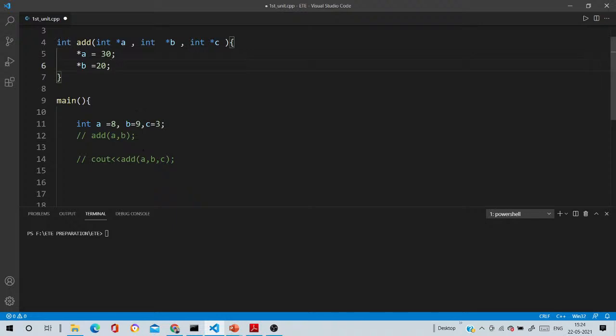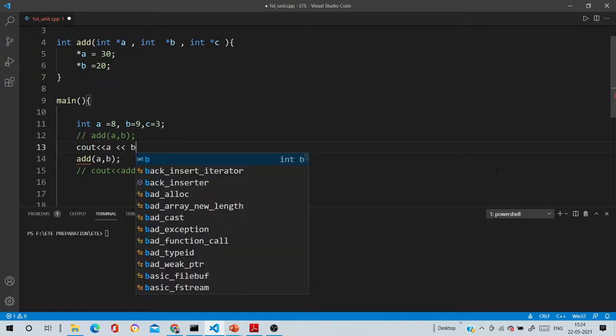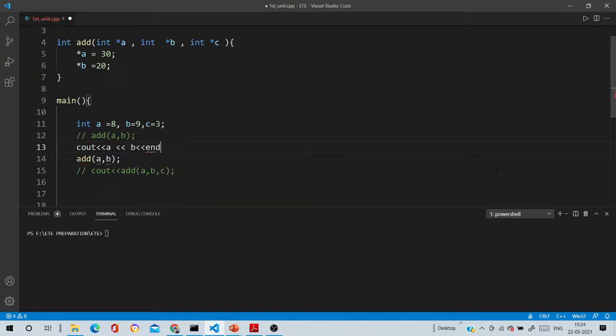Now you can see, firstly, when I run this, it's the value before passing the argument in the function, and after this is the value while passing the reference variable.